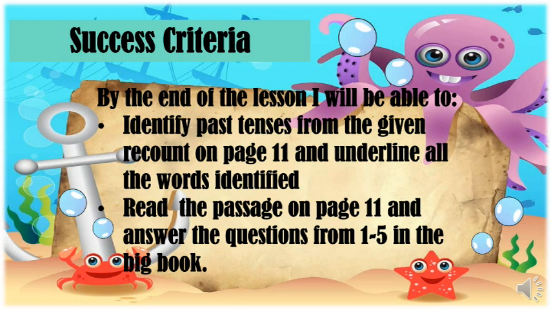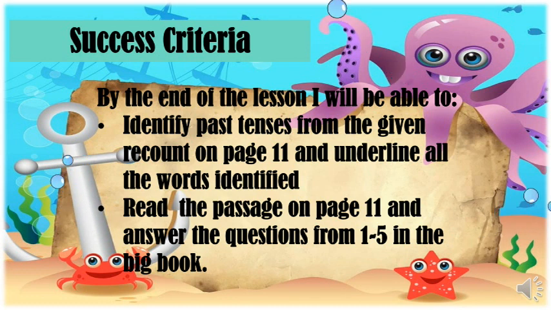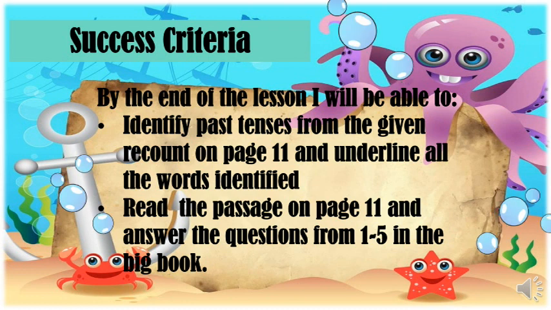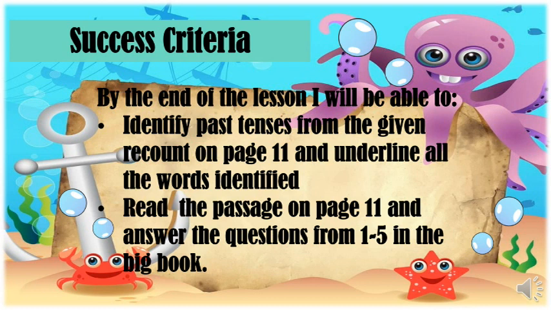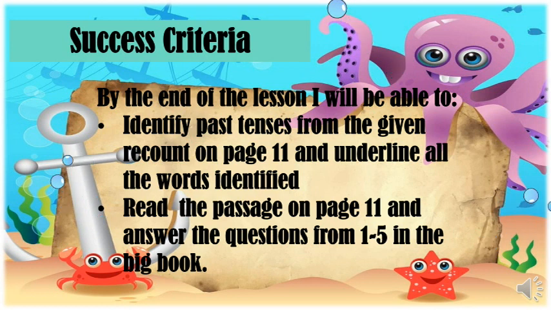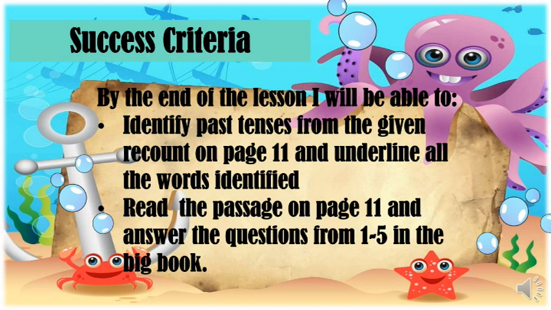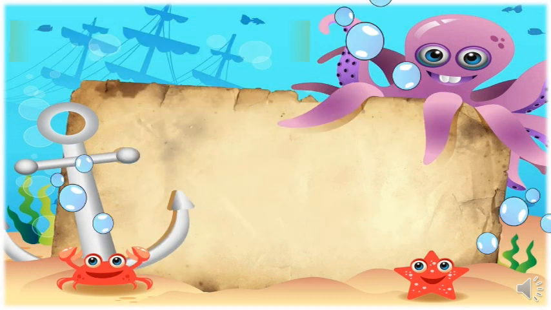And the next one is, you have to read the passage on page 11, and then answer questions 1 to 5 in the big book. Is it clear? While you are answering, please make sure that you answer neatly and correctly in the big book. And you should do neat work also.